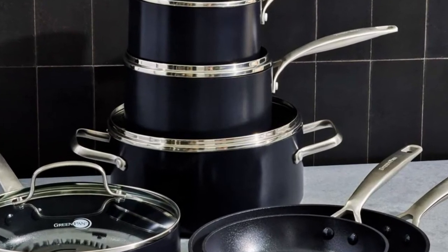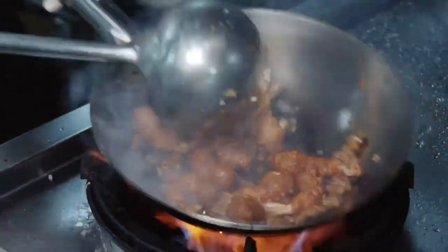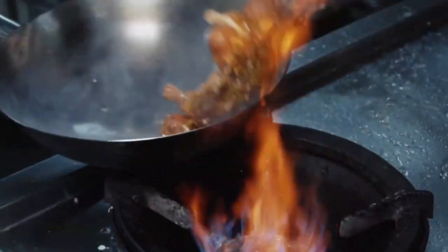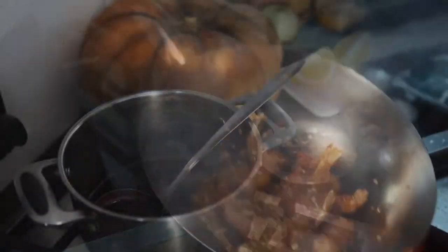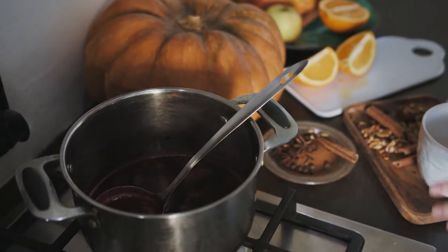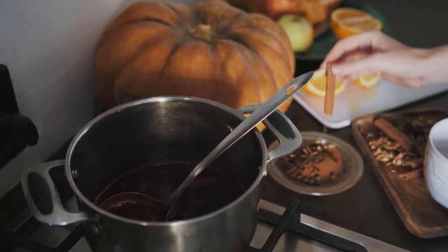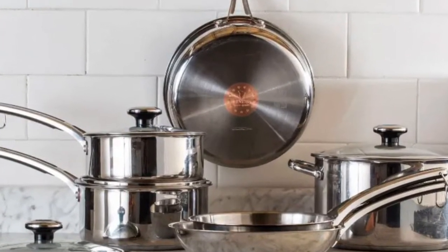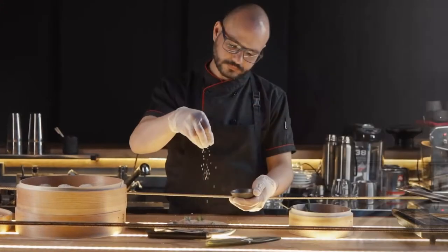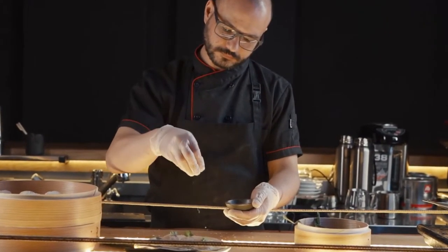In addition to the specific pots and pans, the materials used in the particular cookware are important to consider. From non-stick and stainless steel to cast iron and copper, there are a lot of variables to consider when choosing the best cookware for you and your money. I've tested wares from dozens of cookware makers, from budget-friendly brands to professional-grade producers, to help you find a set you'll love. So let's start.